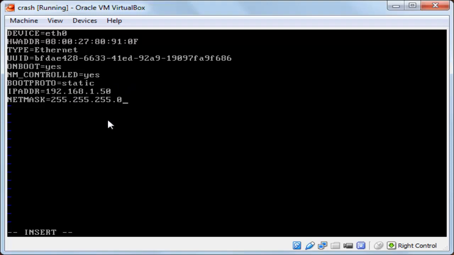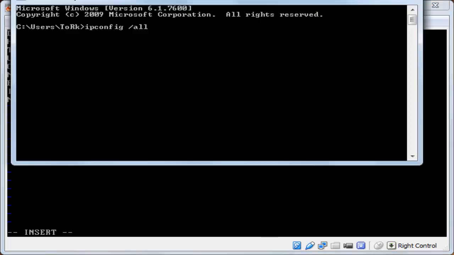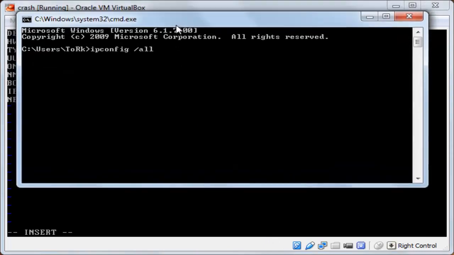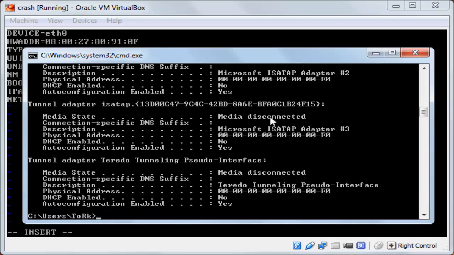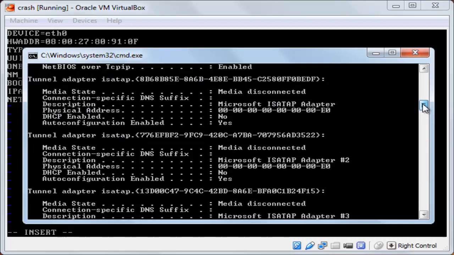For example, if you're working on Windows, then you will open the command prompt, and then from the command prompt you will type ipconfig and then space and then dash all, and this is not dash slash, I mean all, and then press enter. And from here you will search for the wireless.